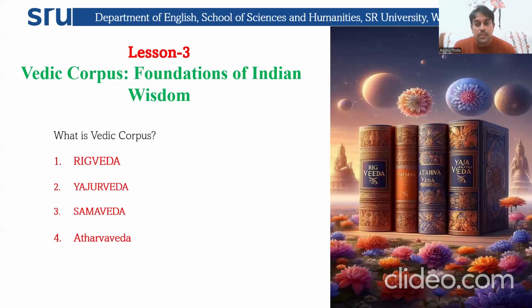These are the two lessons we had a detailed discussion on in the previous class. Now we will move on to lesson number 3, Vedic Corpus, which is the foundation of Indian wisdom. So in this lesson, we will have a detailed discussion on what is Vedic Corpus, and we have 4 Vedas actually. What is the purpose of 4 Vedas? We will have a detailed discussion now. Let's proceed to lesson number 3.